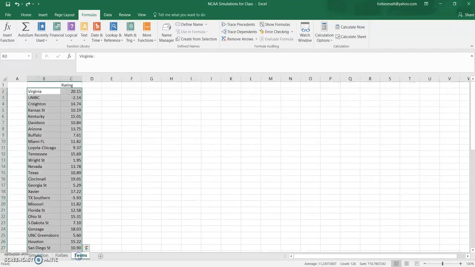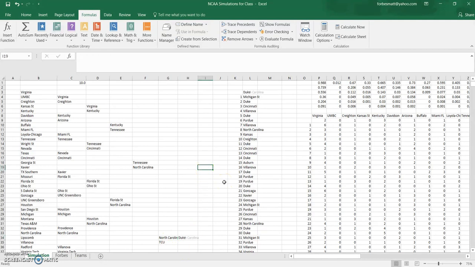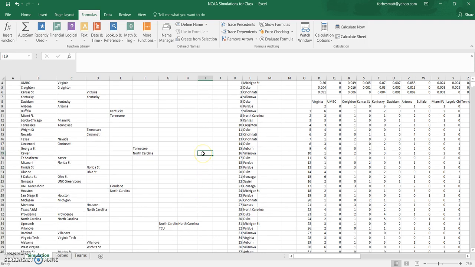So you've got your teams, you've got your ratings. You want to use these formulas to determine who's going to win each matchup until you get all the way down to a champion. If I push the delete button, you can see that it changes. In this case, North Carolina over TCU wins it all.